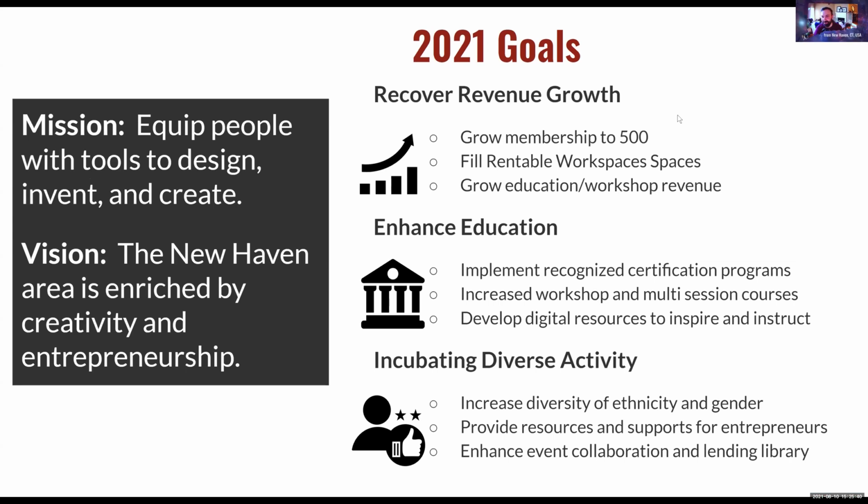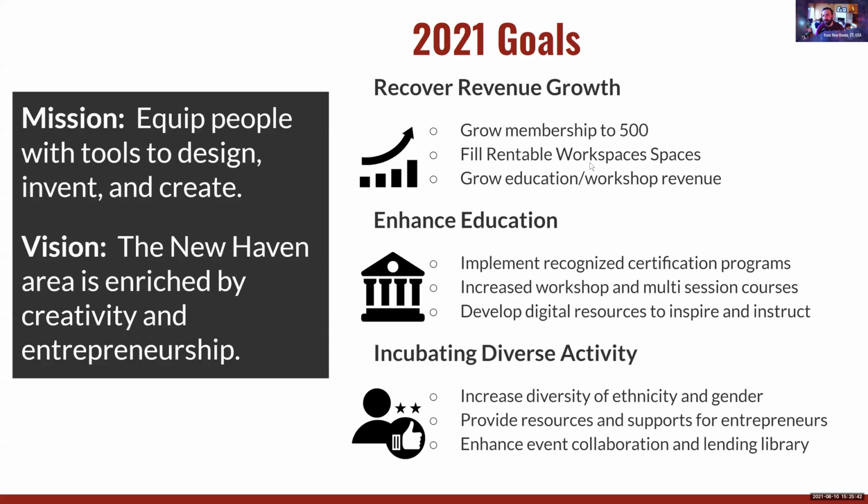Thanks, JR, for giving us some background on MakeHaven, the place. It's often really helpful in these sorts of presentations to know where you're coming from. And like I said, JR is the leader of MakeHaven and really does a great job putting this community lab together.